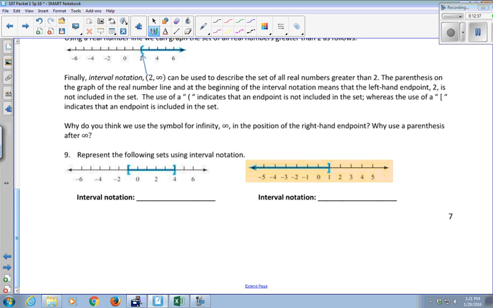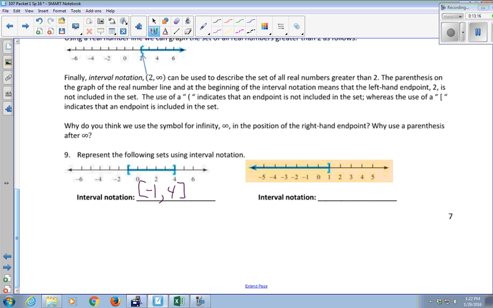So let's do a couple of examples. I've got a couple of number lines here that are shaded, and I'm going to translate them to interval notation. So what's the smallest number in this set that I have shaded here on the left? -1. Is it included in the set? Yes, so I put a square bracket on it. And then I put comma. What's the biggest number in this set? 4. Is it included? Yes, square bracket. And it always goes left to right, smallest to biggest, just like it mirrors the number line. Smaller numbers go on the left.